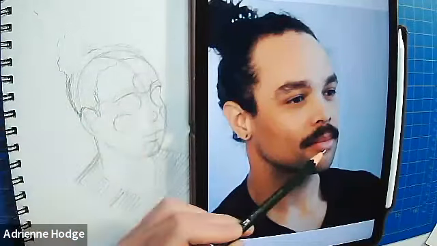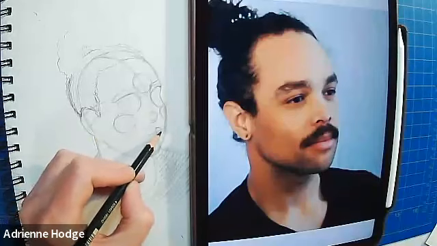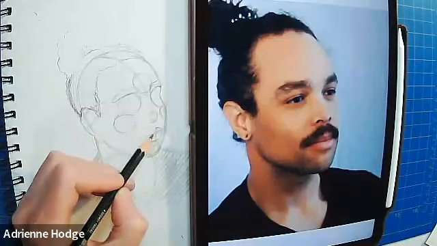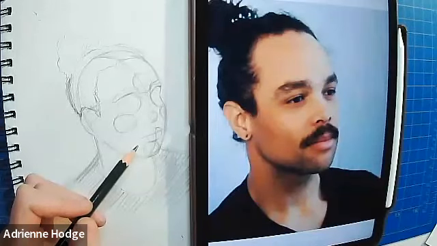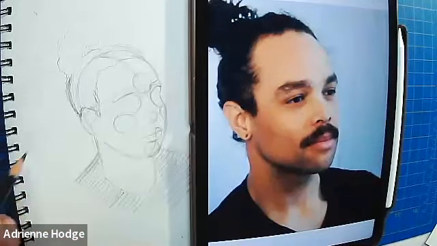Look at the little shapes that we're seeing, this heart shape on the upper lip. How much of that heart shape is visible there? How much is visible on the bottom lip? And then how much space is there between that and the edge of the cheek?